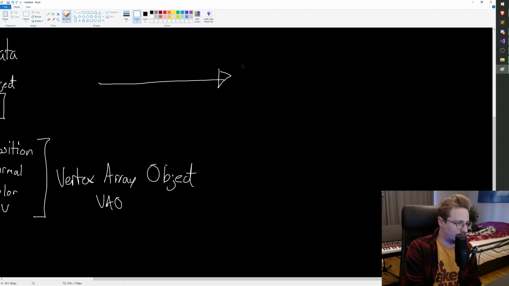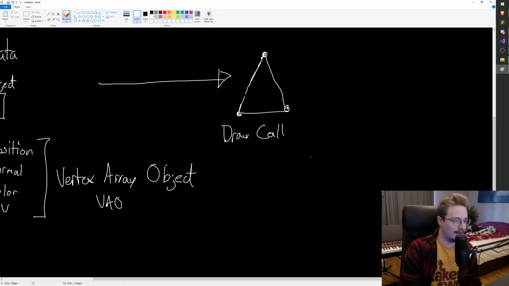Then we're going to turn this into a draw call, where all of these vertices get grouped together. Like so. Draw call. Now this part is a little bit more nuanced, and we'll get into it later.